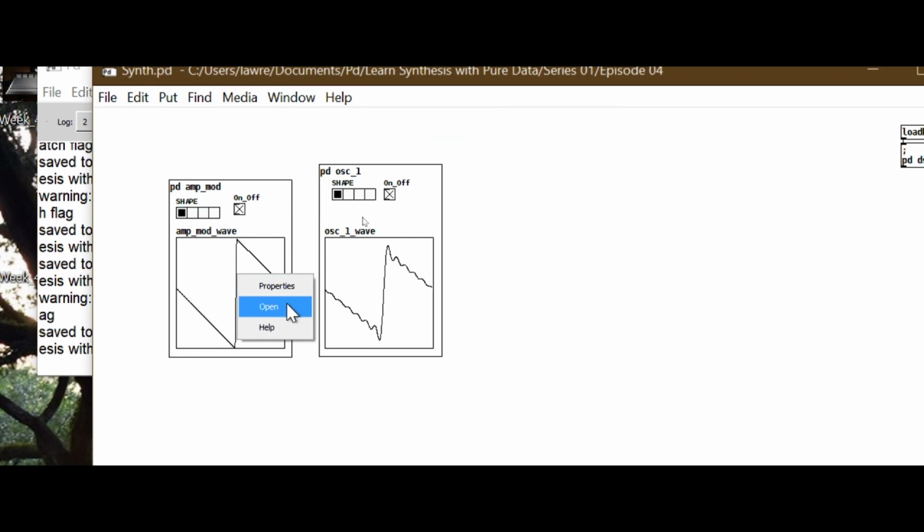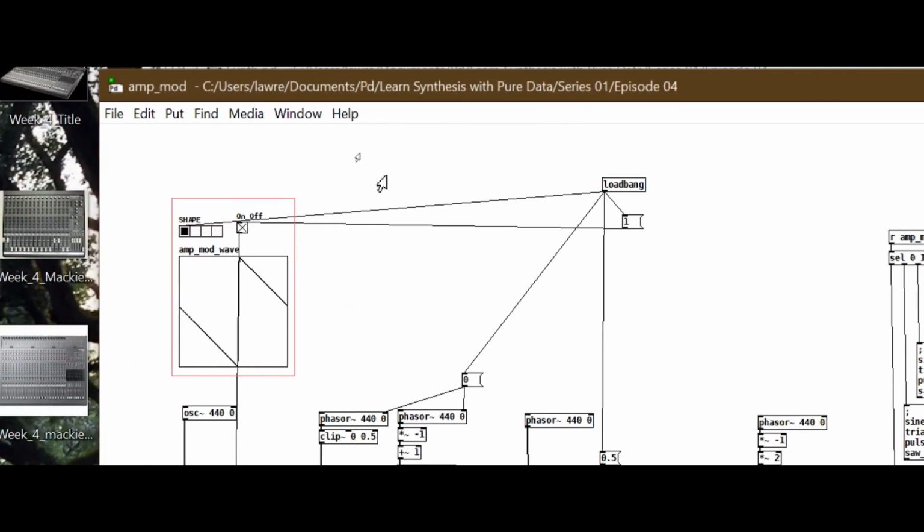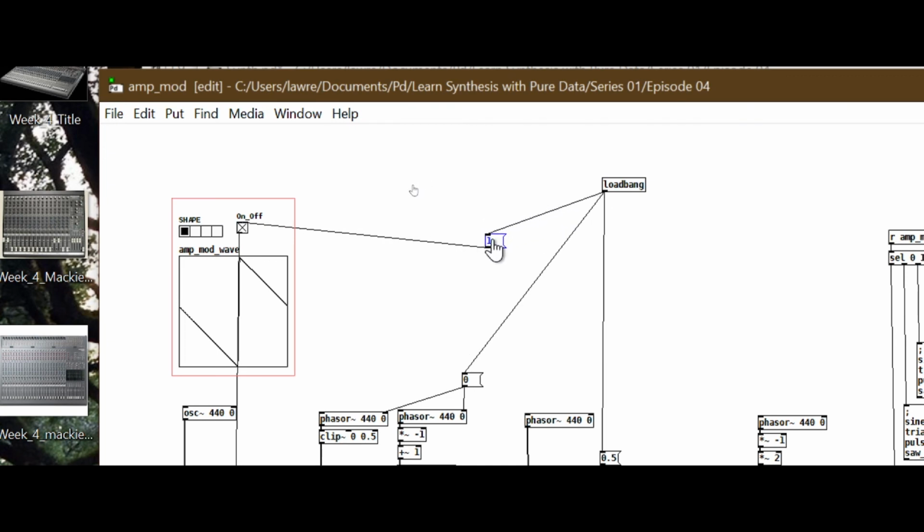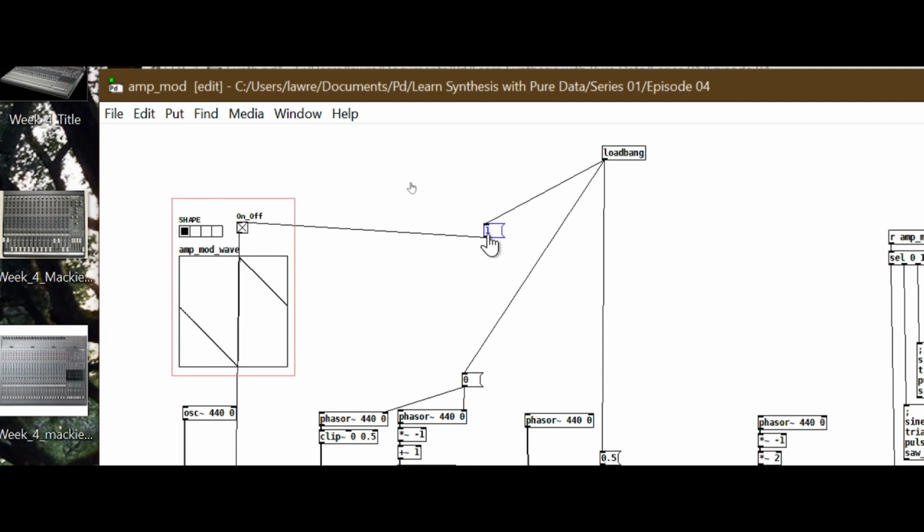Do the same thing over here. Make this look like the other one. Make a 0 message.